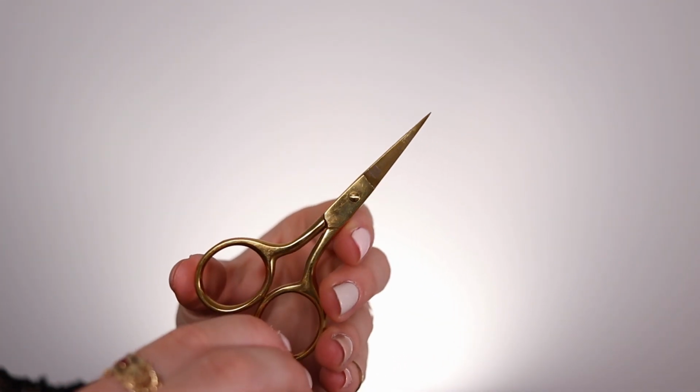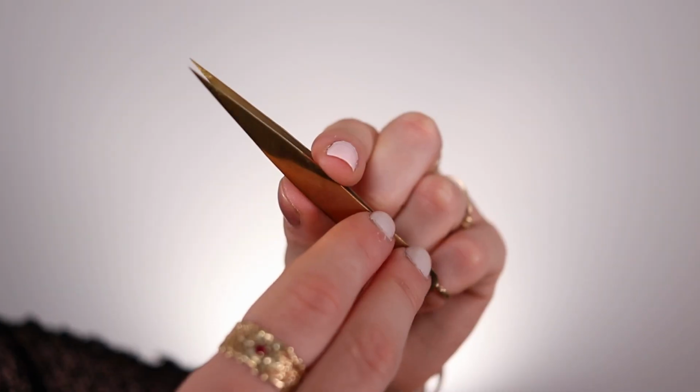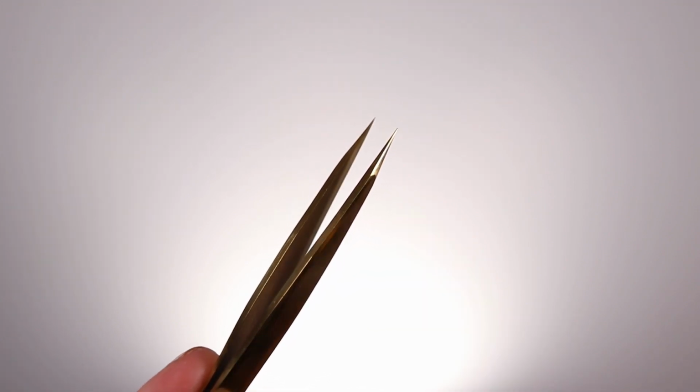And of course, they did send me the tools from Brow Code. I'm gonna be using these today, and you have the little scissors to cut the hair, which looks absolutely amazing. It is super straight. I love how the scissors are shaped, and it is Japanese stainless steel, and the color is just so cute. And then you have the tweezers, and these tweezers are really pointy. They are very precise, and you can get the little stubborn hairs that just grew back and you want to get rid of them. I'm gonna be using them for sure.